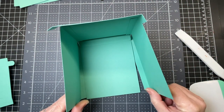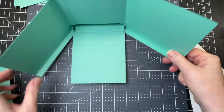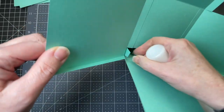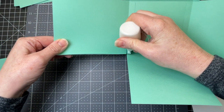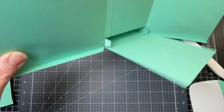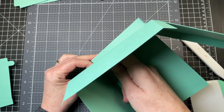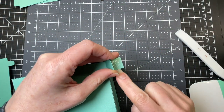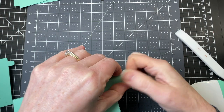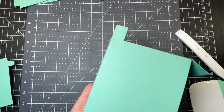Next I'm folding those side panels down and I've got these tabs on either side. I'm going to put glue on those tabs and at the same time I'm putting glue on the tab that's at the top. I'm lowering that down and pressing it right against the side. Now while I'm doing that, I'm also putting glue on that side rectangle and just covering that up so that it's a nice even join.